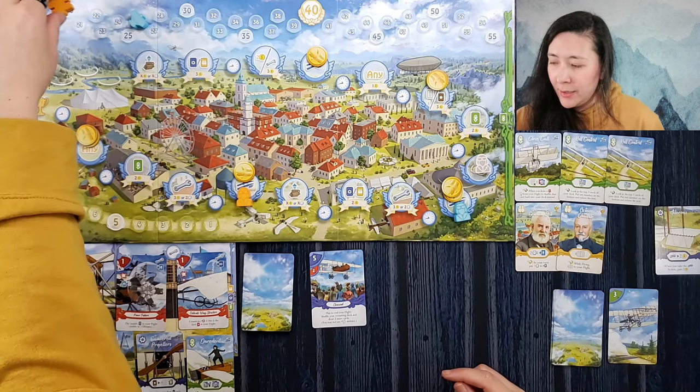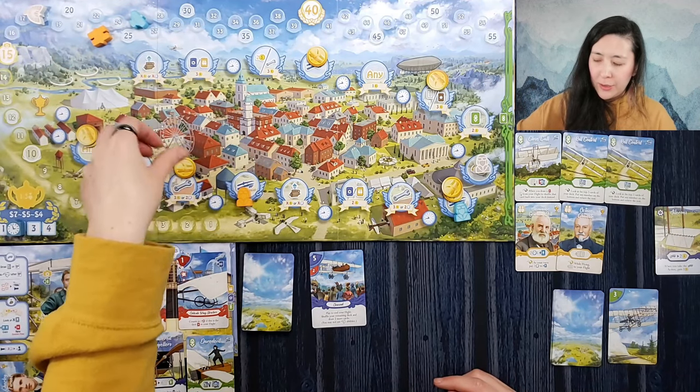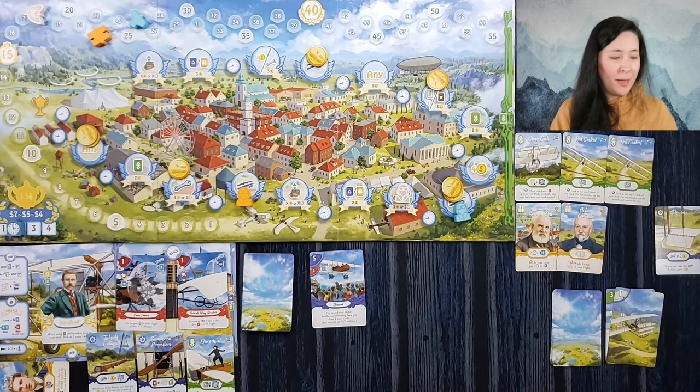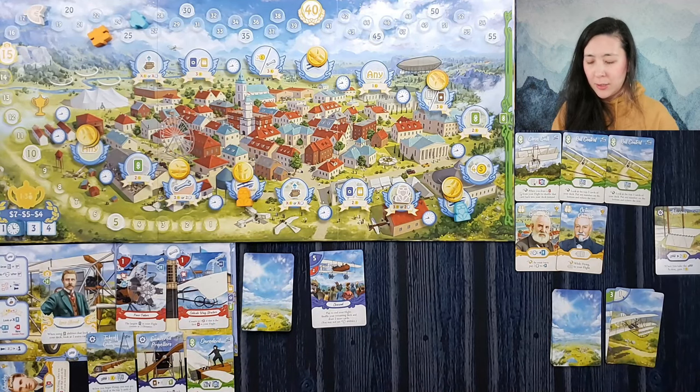So they're 18, 19, 20, 21, 22, 23. And this is gonna go to the adjacent repair space. Then we have a one, so they're gonna go to the repair space. There's no money there, so we're gonna put one money on the next flight space. And then it's our turn.